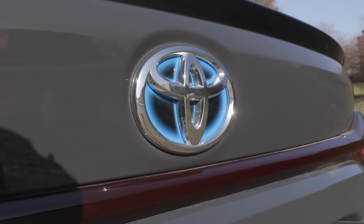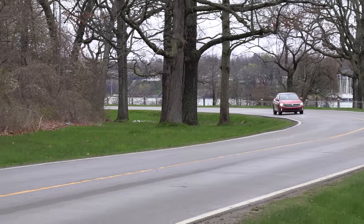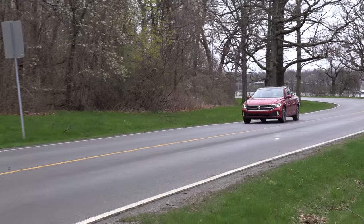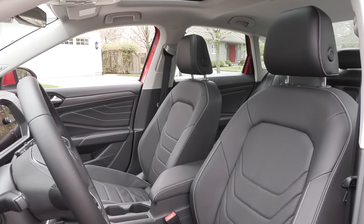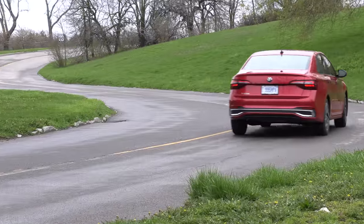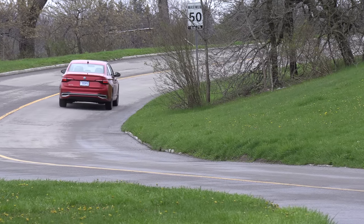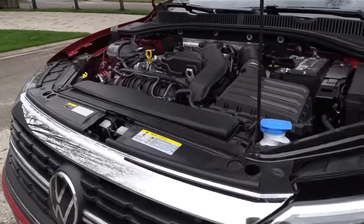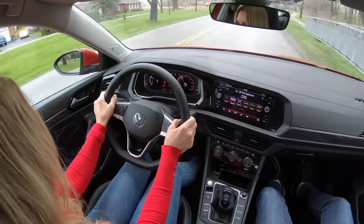In the U.S., complimentary scheduled maintenance is offered for 2 years or 25,000 miles. We're almost at the end of the alphabet — V for Volkswagen with the Jetta — and you might be surprised, this vehicle has a lot to offer. Not only does it have great fuel economy, it's spacious, comfortable, and has a great starting price point, plus a manual transmission if you're looking for that. One thing to note: it has a torsion beam rear suspension, which is not independent, unless you get the high-performance GLI model.